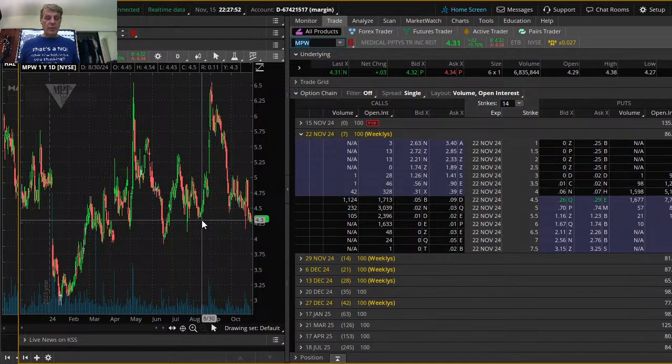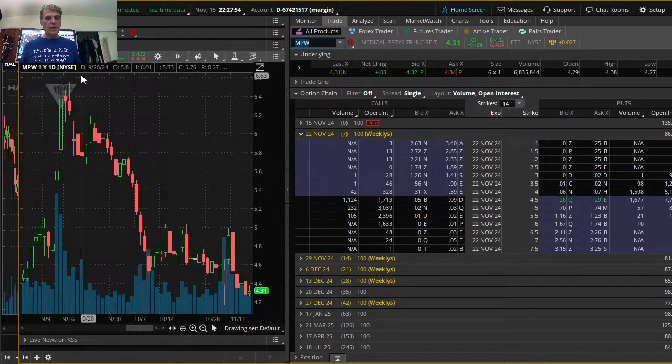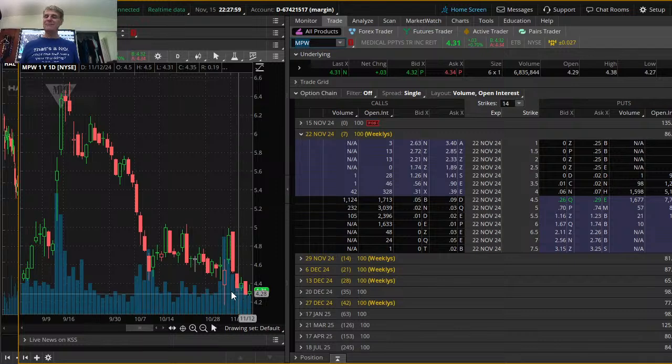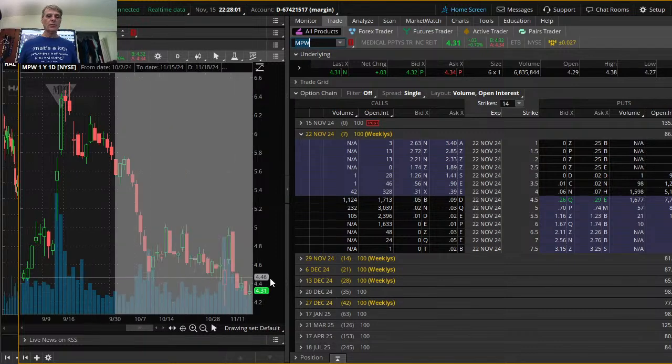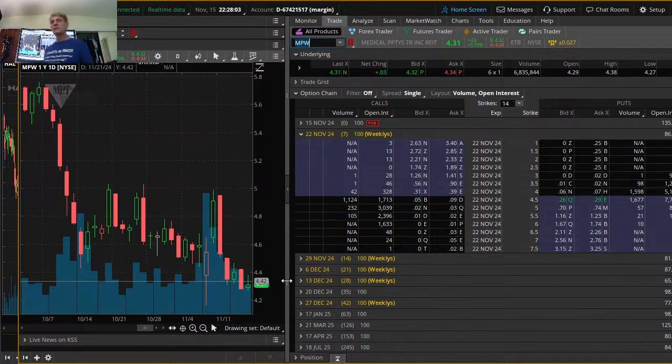All right, MPW. She's coming off of a high. The 30-day bottom was a couple of days ago. Shot up, pulling back. Yeah, she's going to find the bottom sooner or later before she goes back up again. Look where it was 30 days ago. We're up here. She should consolidate somewhere around here before she turns around and goes back up. But MPW is one of those companies we look at every day because a lot of us in the trading group actually have some MPW because the numbers just work so well.